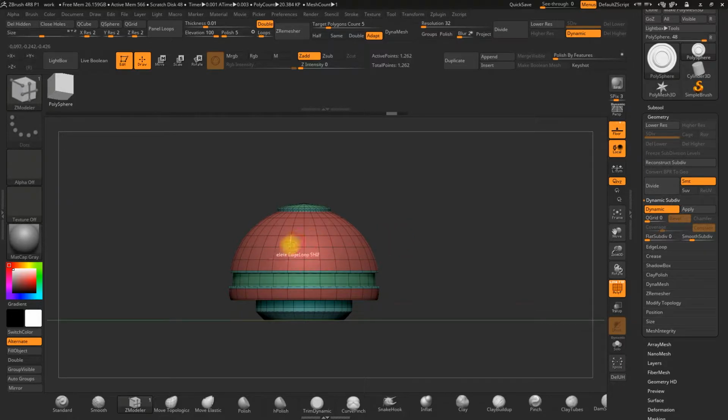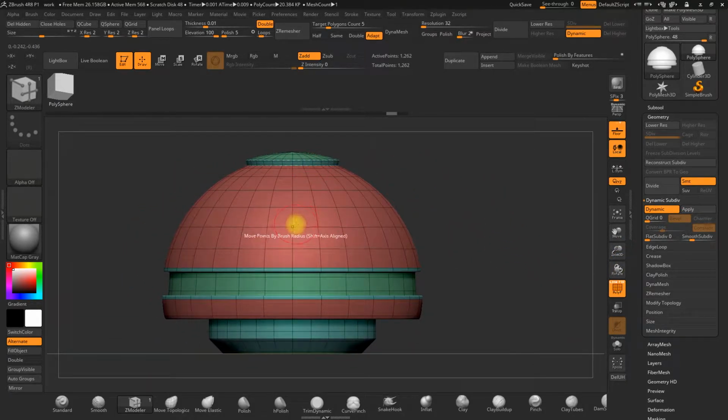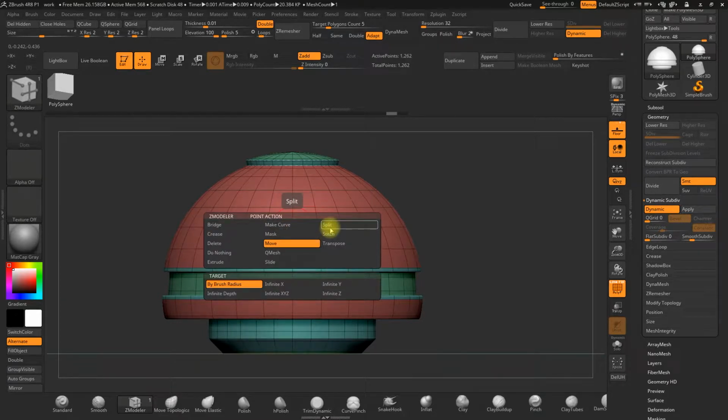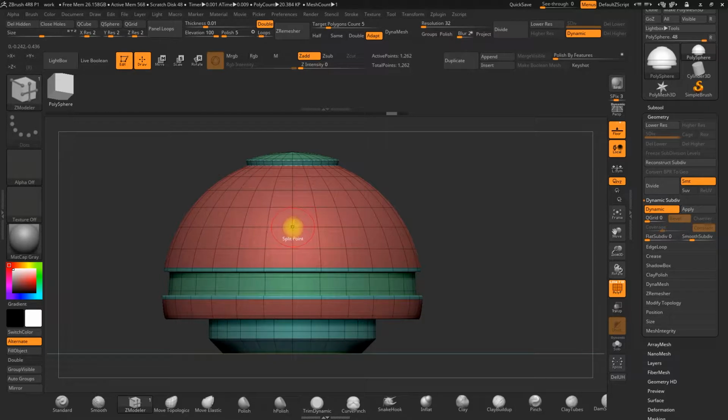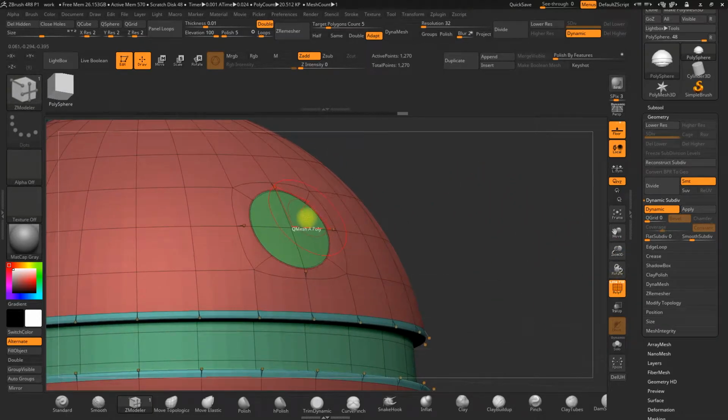Now, we could, for instance, make a hole where the eye will go. We can do this a few different ways, like with anything in 3D. We could click on a point and select split. And now, as you see, we can create a circular cut in the mesh of the model. And we could take this, select, and extrude easily.